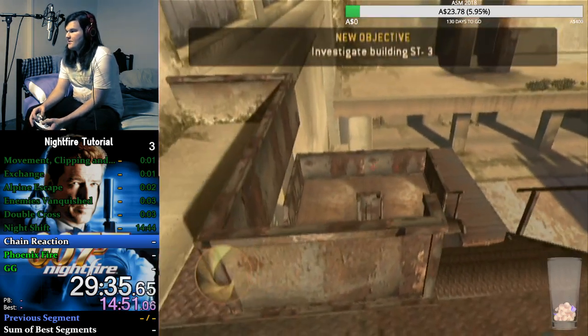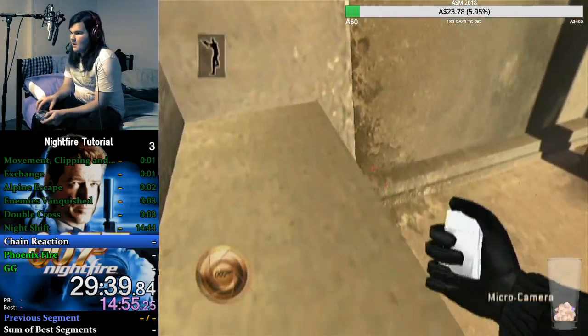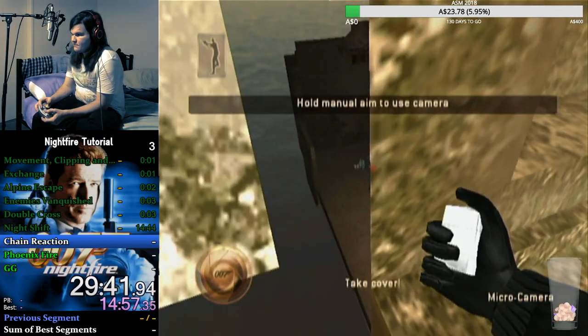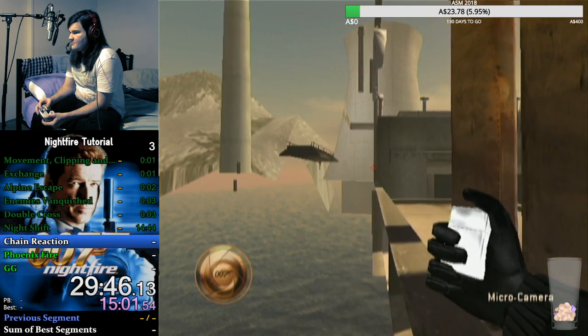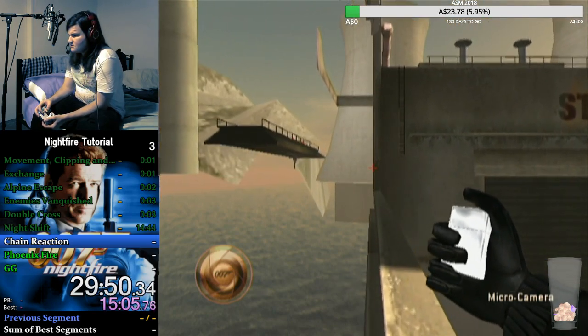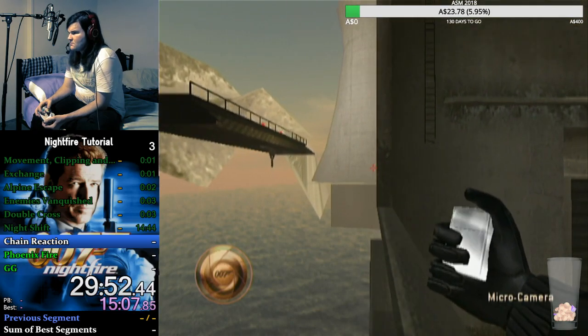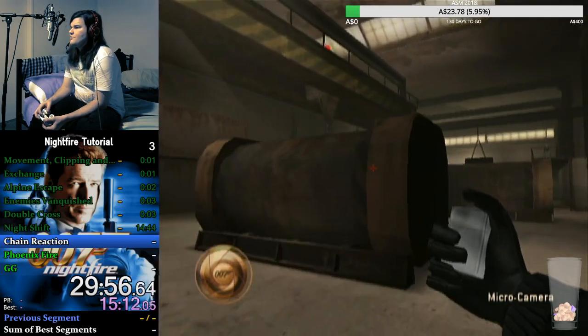Let's try this again. Take cover. I see him. Sorry, my eyes are getting dry from the fan. Intruder spotted. Okay, there we go.